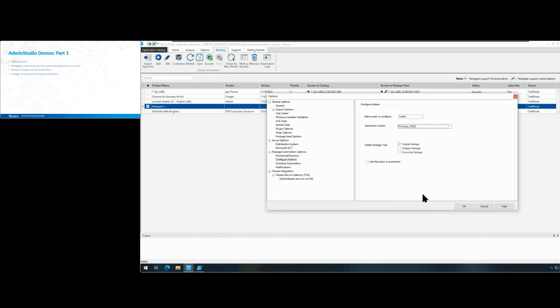So you can just layer those actions on top of each other. So you can control the level of automation. Maybe start off at first just downloading it, taking a look, and then over time you can add on top of these different actions to then fully automate those applications if you so choose.